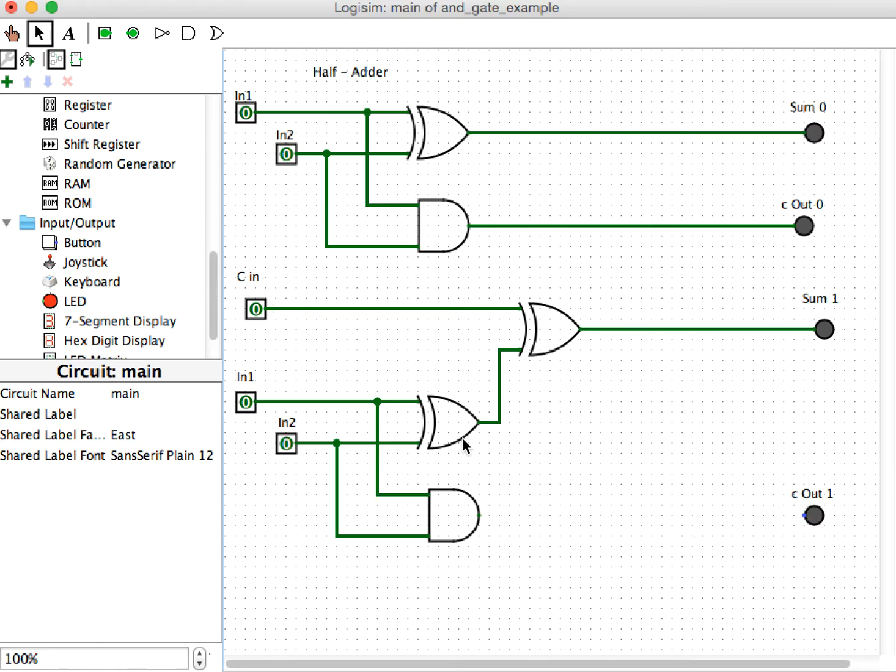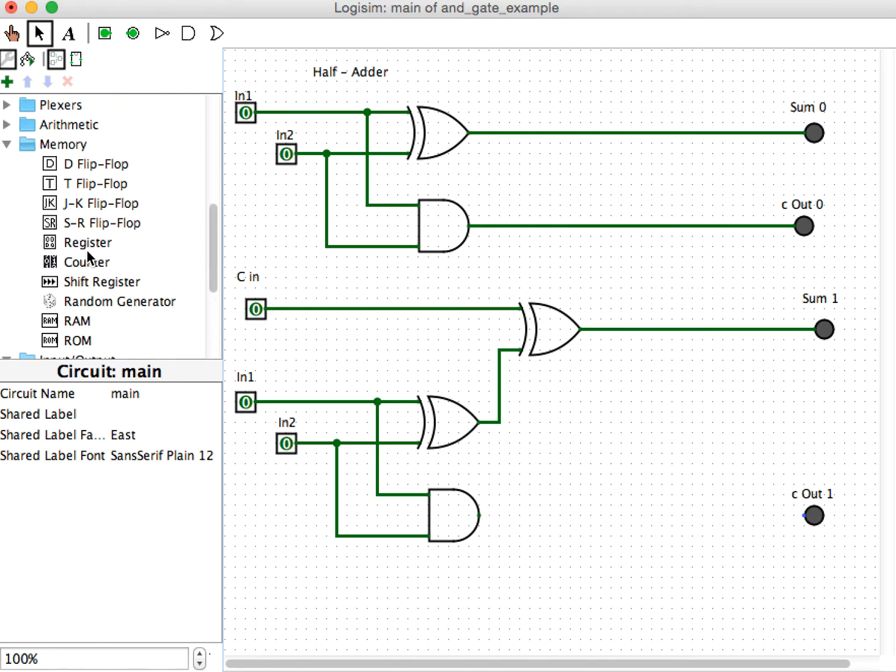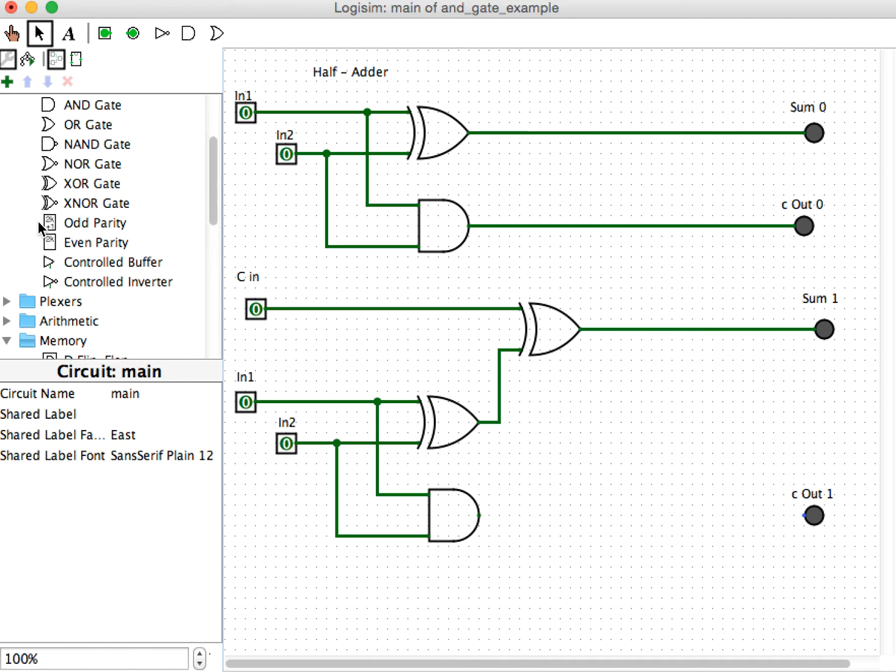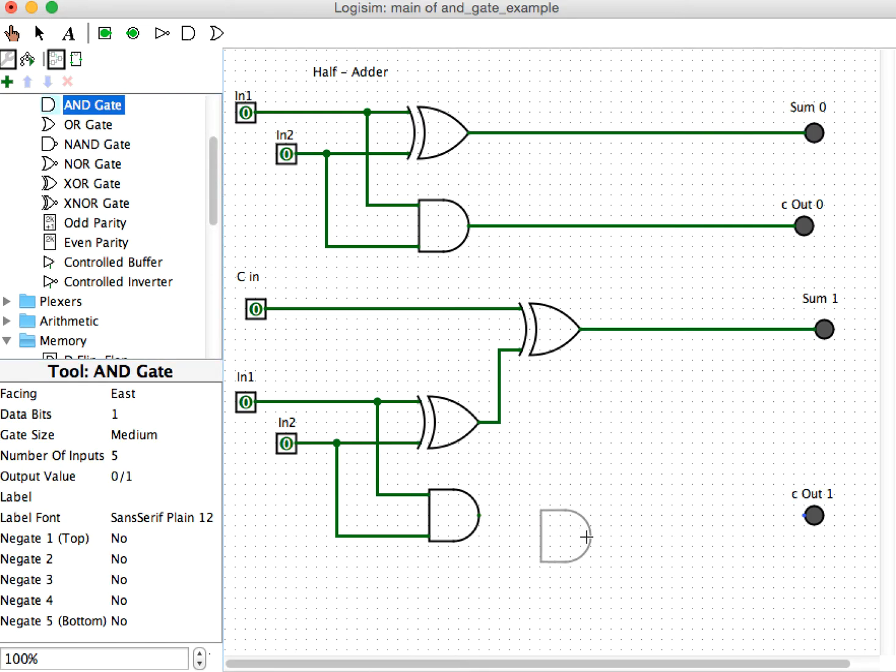So lastly, what we need is simply another AND gate, right, to do the checking of is this set and this set. If they're both set, then there's a carry to be done. So we bring in the AND gate. Just so, this is the other half adder.